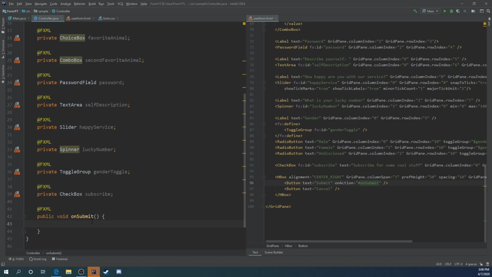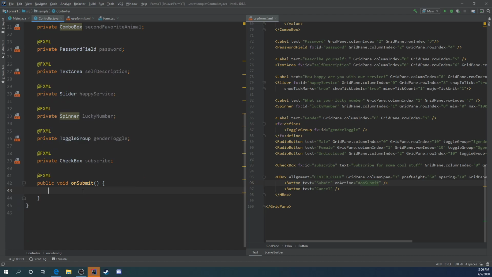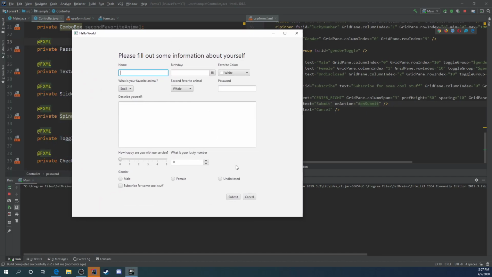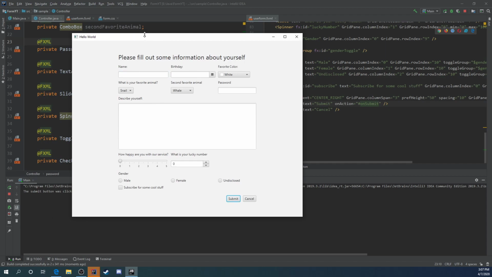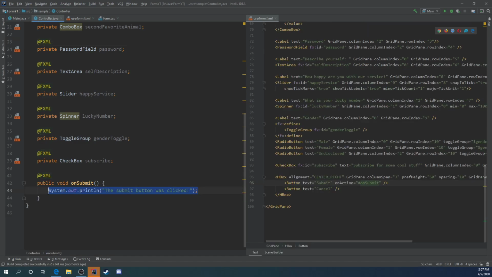So basically now we want to get the data from our, let's say, our name field whenever we submit the data. So what we could do first off is just sanity check the submit button was clicked, and then we're going to go ahead and run this. Great. Now whenever we come down here to submit, it should pop up right down here in the bottom. See, it says the submit button was clicked. So it's very nice. It's working. So go ahead and close that, minimize that, get rid of this because we don't actually need that anymore.